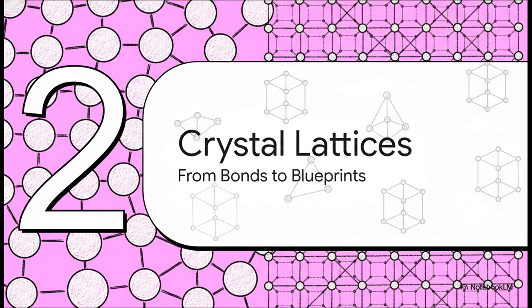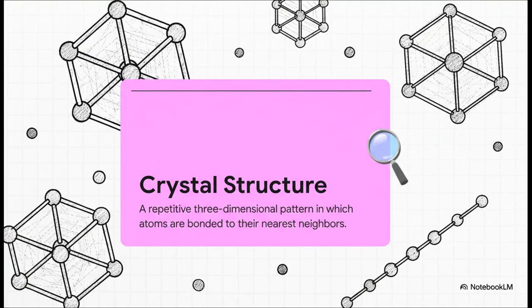Right, so we know atoms are held together by these bonds. But here's the cool part. In metals, they don't just form some random clump. Instead, they organize themselves into these incredibly ordered, repeating 3D patterns. Think of it like perfect microscopic scaffolding. Probably the best way to get your head around this is to picture a perfectly repeating 3D wallpaper pattern, but instead of some floral design, you've got atoms. This kind of long-range order is exactly what makes a material crystalline.